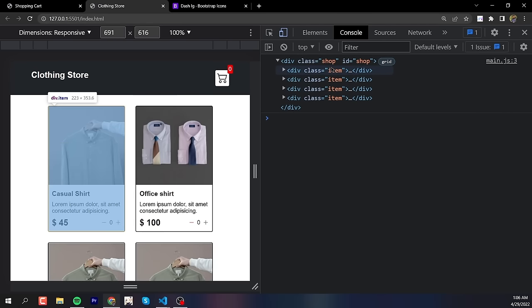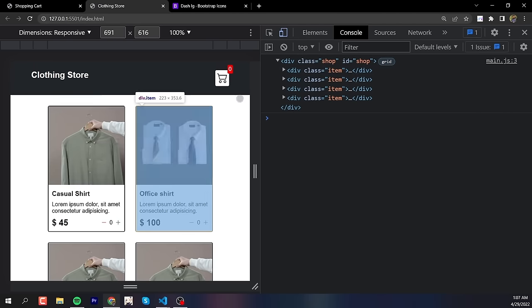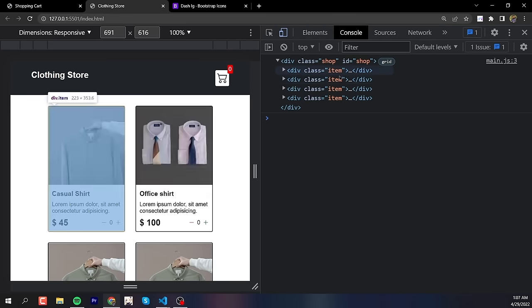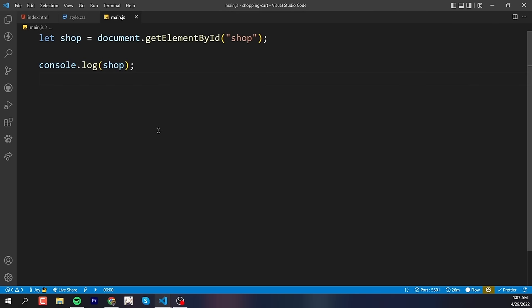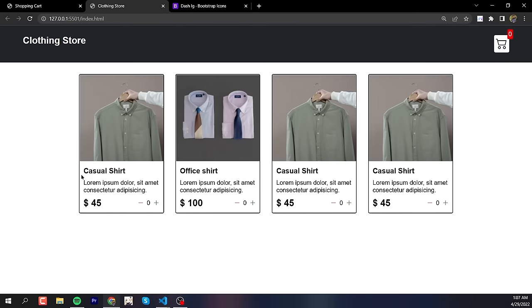Can you see this one here? Now if you select this one, you can see that this thing gets highlighted. If you select this one, the thing gets highlighted, okay? So what did we do? We got the entire markup inside the console, okay? We don't want to do that. So my main focus is that I'm going to make a function here, and I'm going to make the function in a way that it prints all the cards automatically, all right?